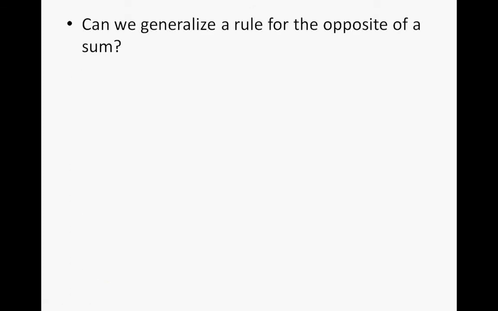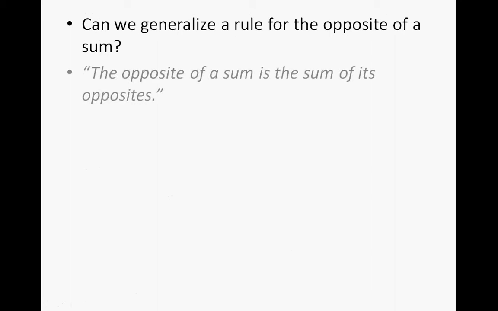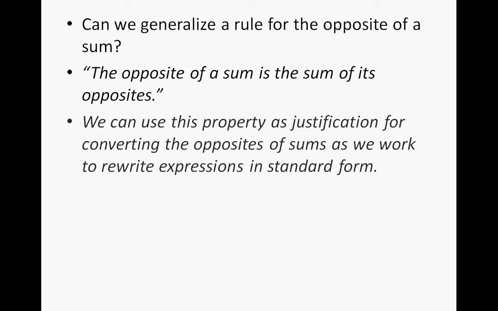Can we generalize a rule for the opposite of a sum? Well, sure. The opposite of a sum is the sum of its opposites, which we did last unit. We can use this property as justification for converting the opposites of sums as we work to rewrite expressions in standard form.